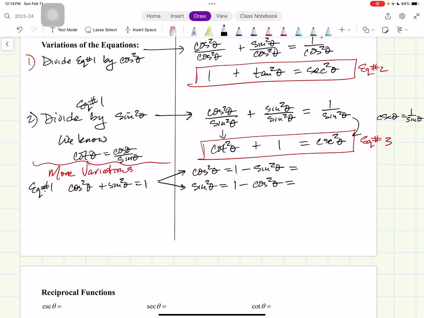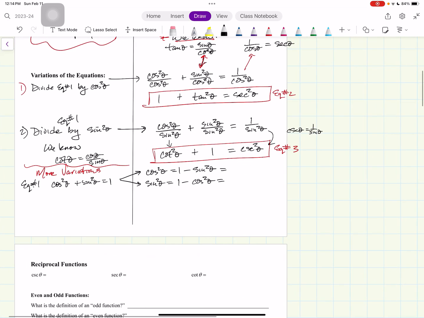Okay, so if you factor these guys, let me go off to the side here a little bit. Let me refresh your memory on Algebra 1. This is called a difference of squares, and you saw this many years ago in Algebra 1: a squared minus b squared gets factored as a plus b times a minus b. Okay, you saw these in Algebra 1 a lot.